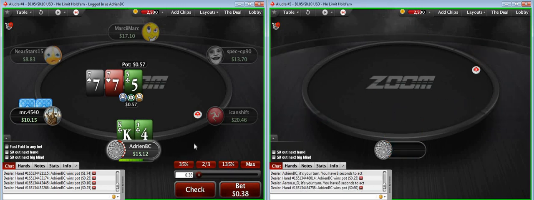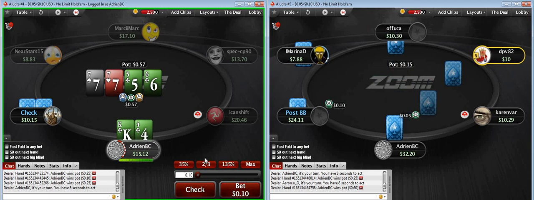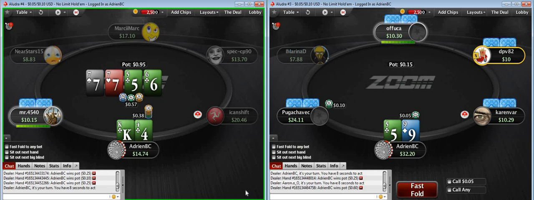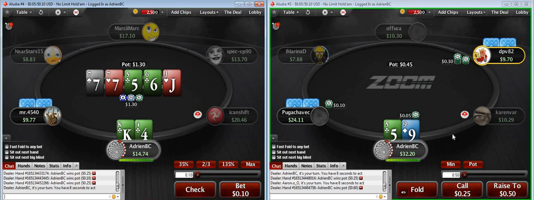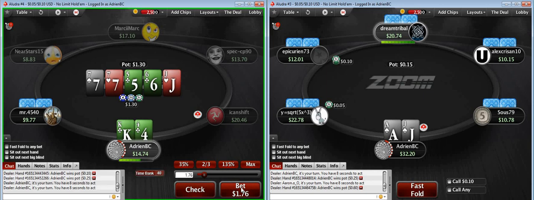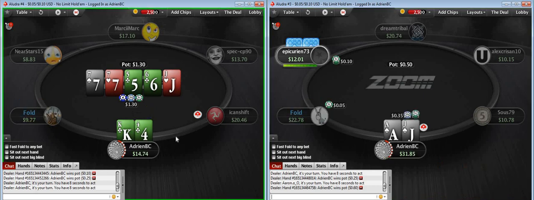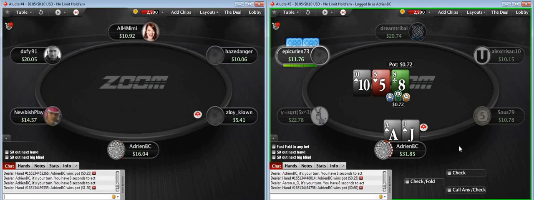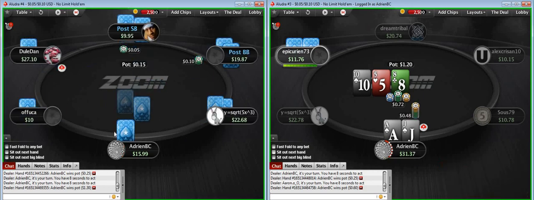This is a board you could c-bet, but I'm gonna start with a check. We get a caller. And now I'm just gonna overbet to get him to fold a 6. Might not work, but it does here. Overbetting is definitely something you should add to your arsenal if you haven't already.